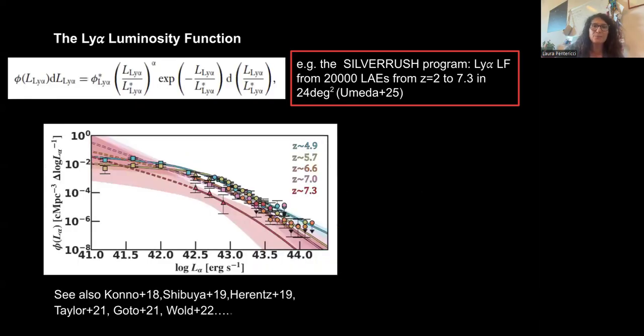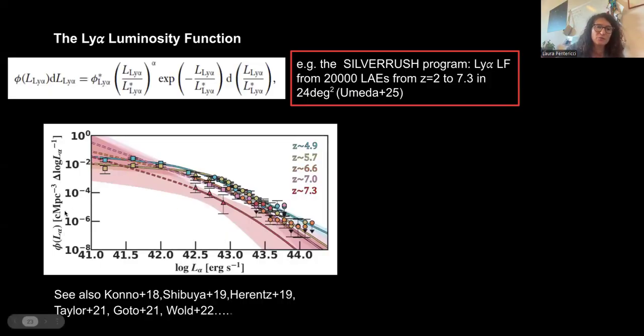And with this, they then went on to derive the Lyman alpha luminosity function. So this is basically the luminosity function, I guess all people know, but it is the statistics that you use to understand the space density of sources at a certain redshift per a certain co-moving element in a certain bin of luminosity.